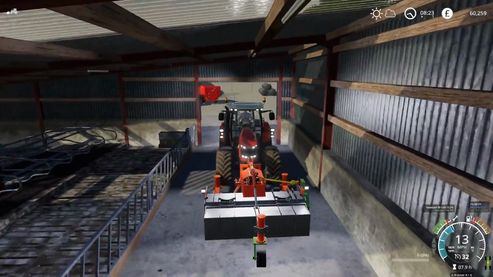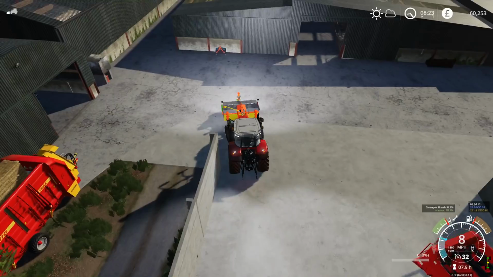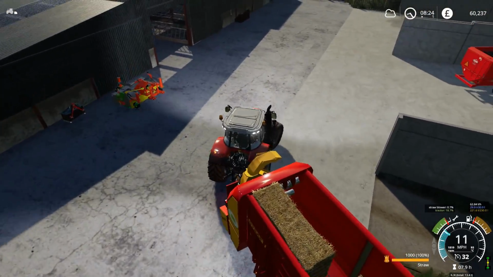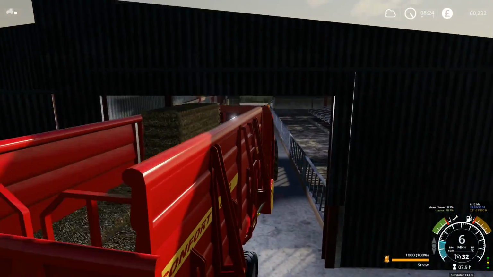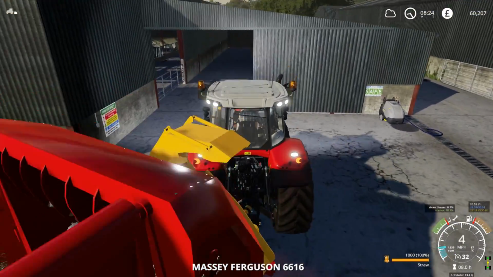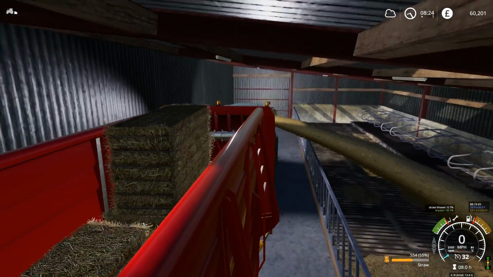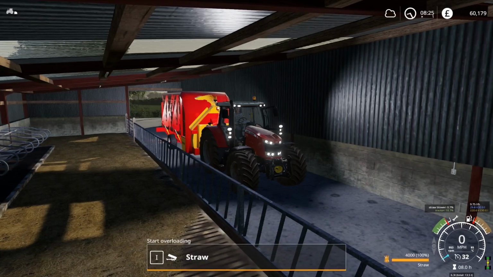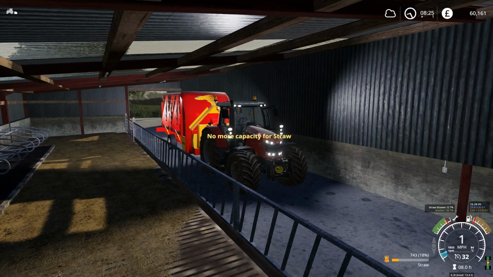I wonder if that bale shredder has some straw left in it. Oh, it does. Nice. We can just go along there, blow some straw into the pen. I know they don't need it, but while I'm here, I might as well. I think it's on this side, isn't it? Oh, no, it's in the other door, isn't it? I hope it's this way. Yeah, it looks like it would be this way. Haven't done it for a while. There we go. Nice. No more capacity for straw.